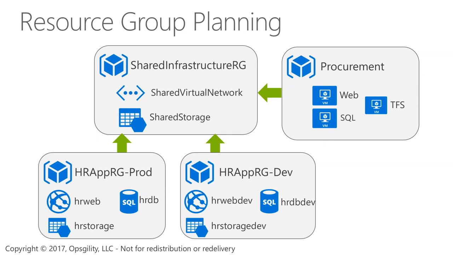But then we also have resource groups that break out applications based on the department. So we have a web application in the upper right for the procurement department, a website and a SQL server you can see there. Also in the lower part we have 2 different resource groups for the HR department. One for the HR applications that are production and one for the HR applications that are development. And so this gives you kind of a good idea of a segregation approach of applications using resource groups.